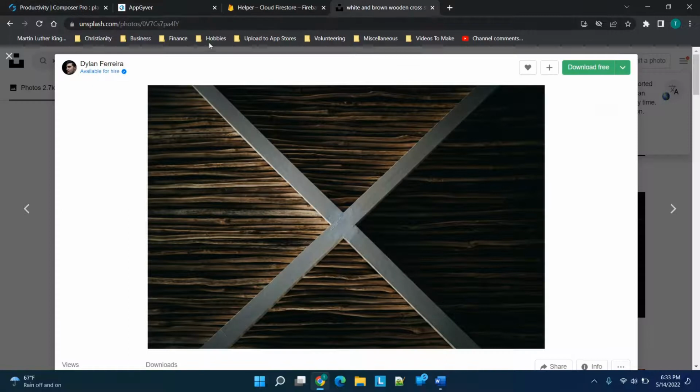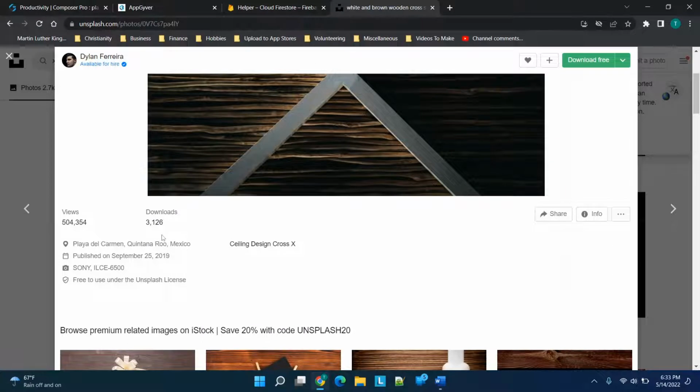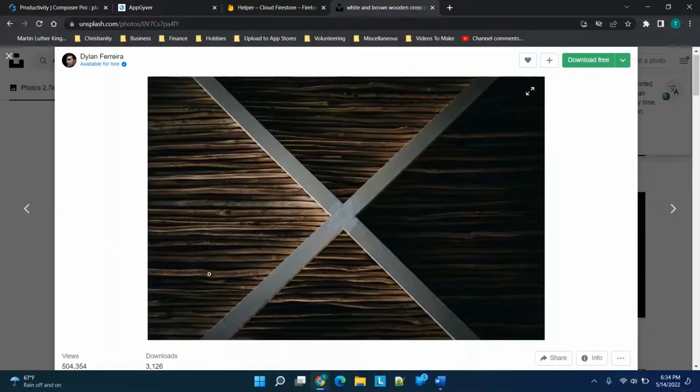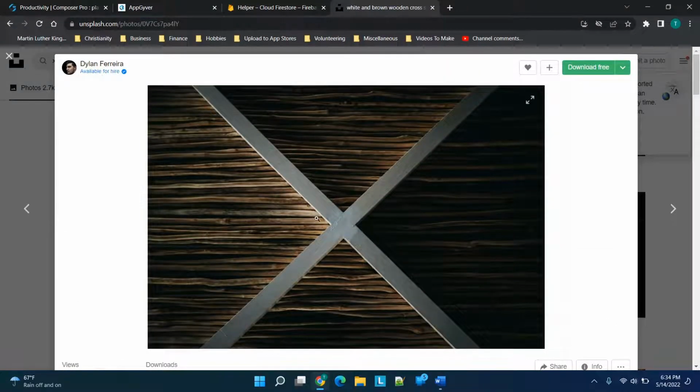So I went over to unsplash.com. It's a great resource for free images that basically don't have serious copyright restrictions on them. So you can typically, on Unsplash, when you're going through, you can see free to use under the Unsplash license, and you can see what that license allows you to do. But if you get the chance, give a shout out to whoever the people are that are actually uploading those images.